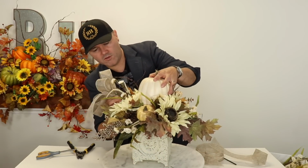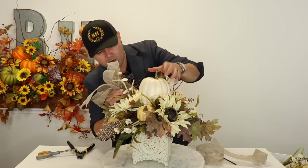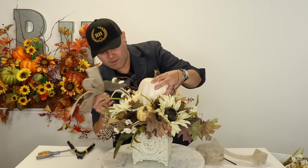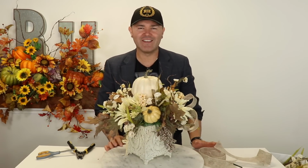Let me see. I think I want to put it right about here. And so I'm going to go all the way down on my foam. Let's see. All the way down. Look how adorable. I'm going to put this inside and share with you a close-up. I told you this centerpiece, it is super easy to make and it turned out so stunning.